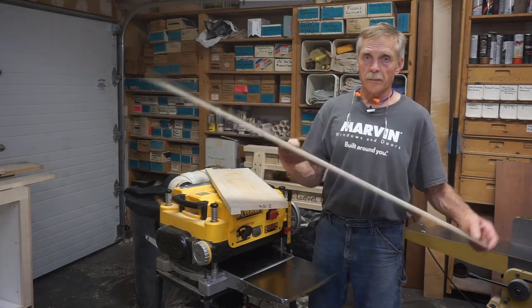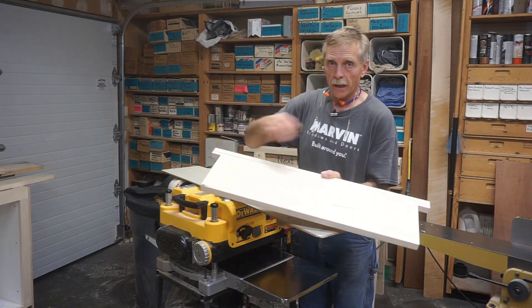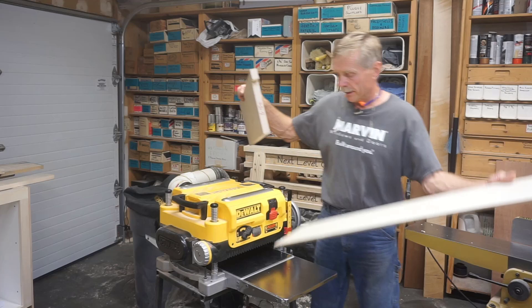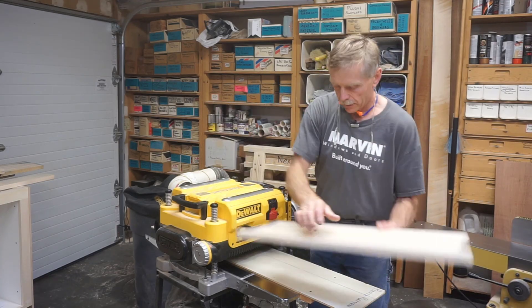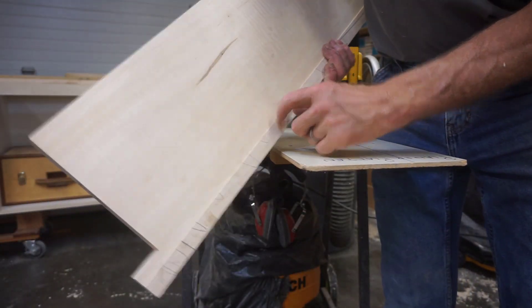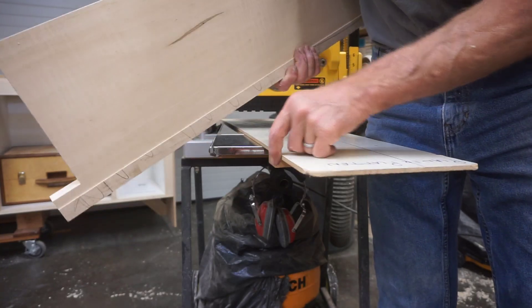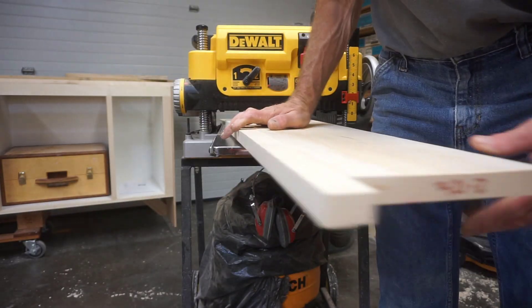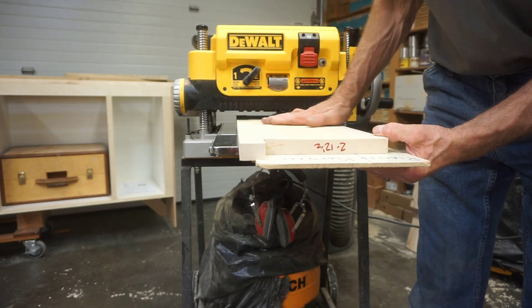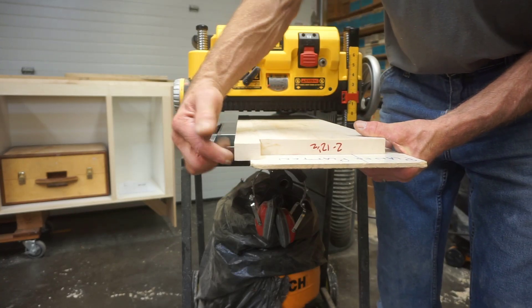The platen is just a piece of quarter inch melamine MDF. As long as the lug on the piece I've run across the joiner is less than a quarter of an inch, I can slide this platen into the thickness planer. The lug of wood just hangs over the edge of the platen. The piece slides through the planer referencing off the flat face, so the thickness planer planes the top surface smooth — and the pass on top is uninfluenced by the lug that hangs over.